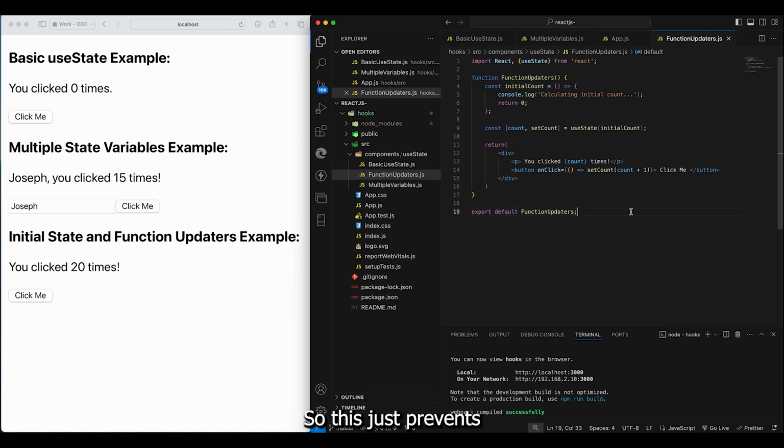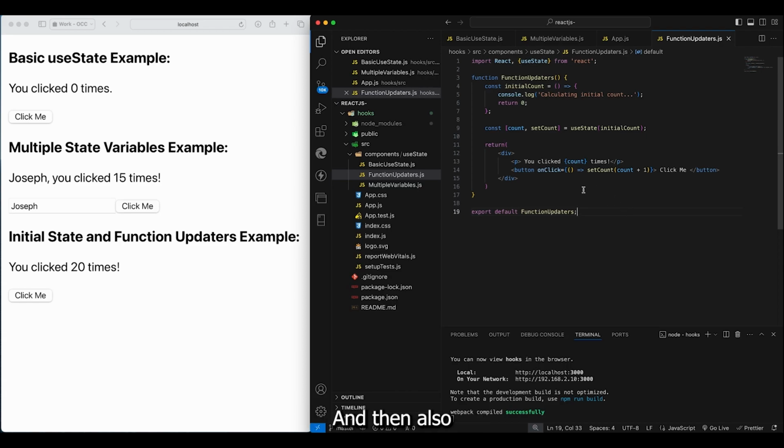So this just prevents potential issues with outdated state values during updates, especially if the component re-renders multiple times quickly. Okay, so it prevents stale state issues. By using the current state value in the update function, we avoid issues where outdated state values might be used for calculations.